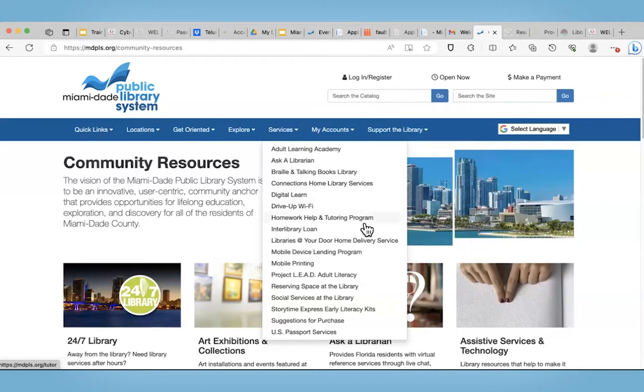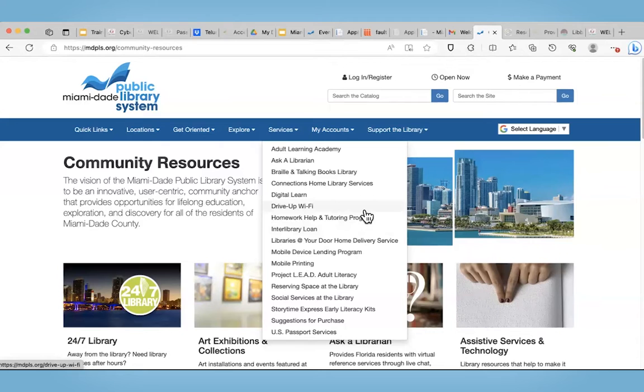Digital Learn, Drive Up Wi-Fi, all of these different programs that the library offers as part of its services are located here. Again, you'll find that if you're in a section, you might see crossover of certain options or buttons popping up in multiple places. This is just so, wherever you might look, you can find it there. But there's a lot of great programs here.